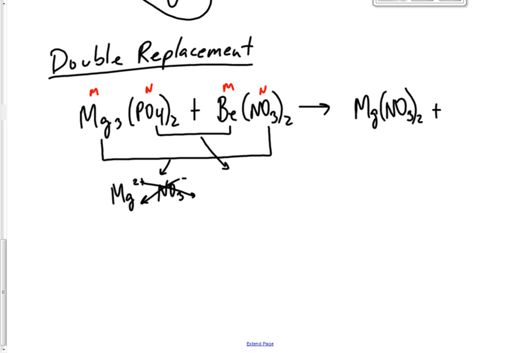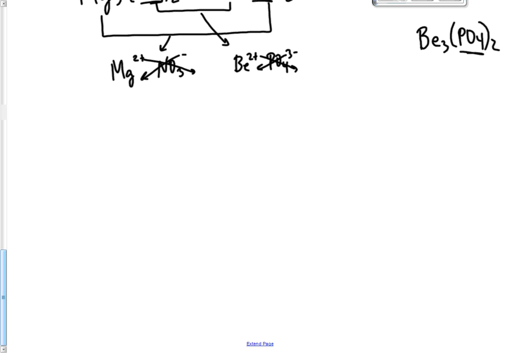Your other product here, so that's that one. So now we're going to do the inside ones. Beryllium is a 2+ charge, and phosphate is a 3- charge. So you're going to cross those just like we've always done, and you're going to end up with Be3(PO4)2. Okay. So again, here's one example where this subscript in the nitrate and this subscript in the phosphate are going to cross over the arrow because they are part of nitrate and they are part of phosphate. Okay, so these polyatomic ions can have their subscripts move across the arrow, all right, because they're still part of the same entity. All right, so again, we're going to take the outsides and bring them together, and then the insides and bring them together. Okay, kind of like the FOIL method in math.